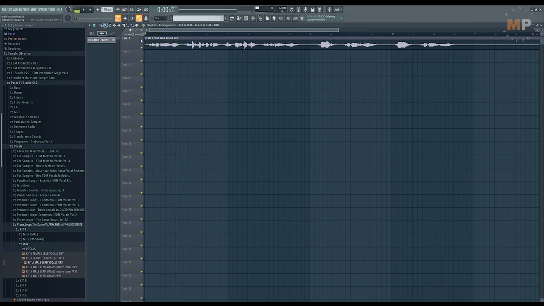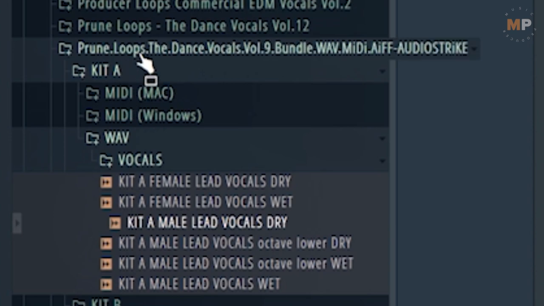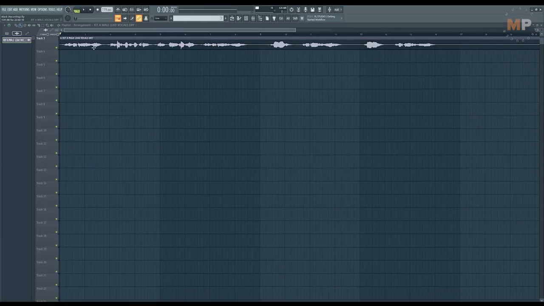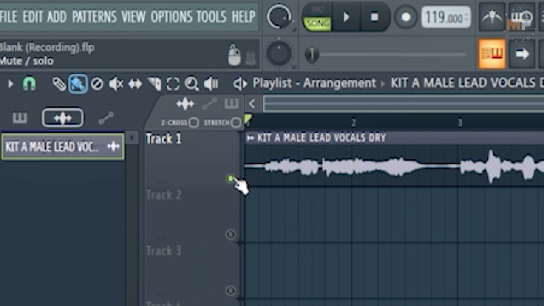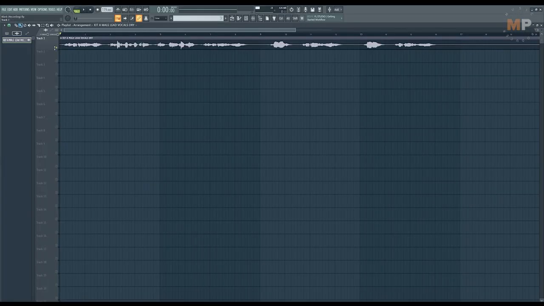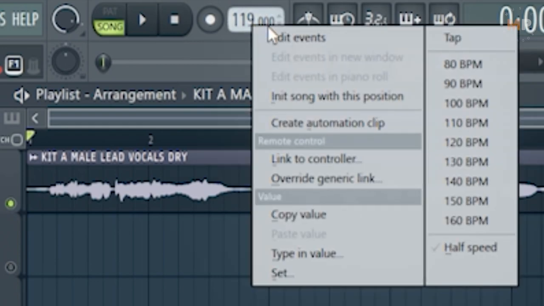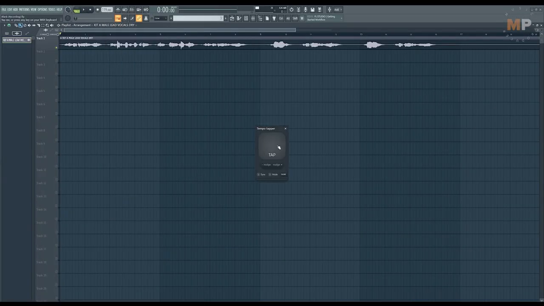That I don't know the BPM of, because there is actually no BPM value in the name of the folder, neither in the name of the file over here. I know my BPM and I don't have the slightest idea what the BPM of this audio file is. So what I do, I'm gonna solo it on my playlist by just right clicking this little light on the playlist track, and then I want to reach over here to find this tap tool from the BPM selector. I'm gonna right click it and find the tap tool here so that this tab appears in front of me.